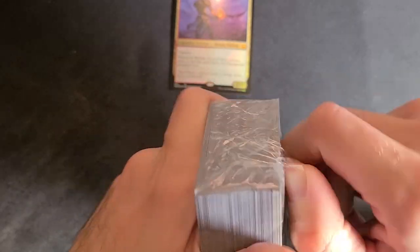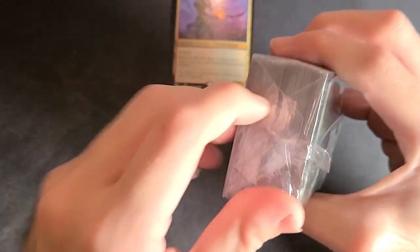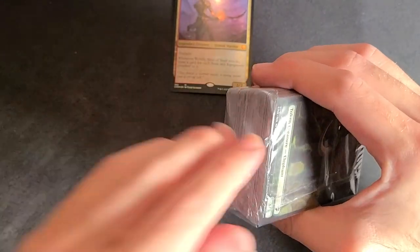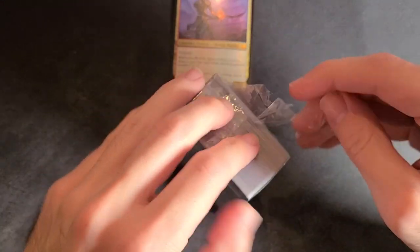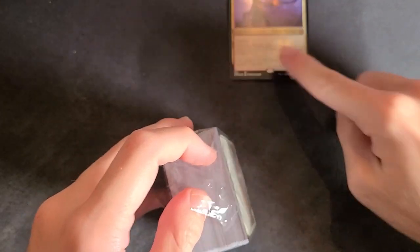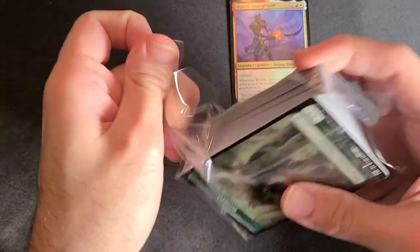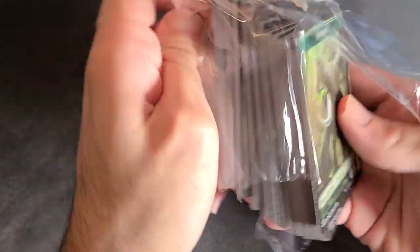I don't know why Condemn is the card on the front. There is a group that chooses which cards show up in what order. Usually the rule is, and we'll see if it's true here, a fun little production fact for you, that all of the stamped cards, the cards that have this holofoil stamp down here, have to be together. We'll see if that's true, and let me open this up.